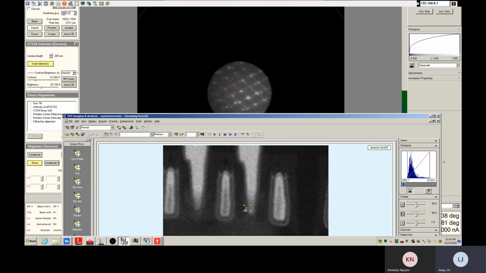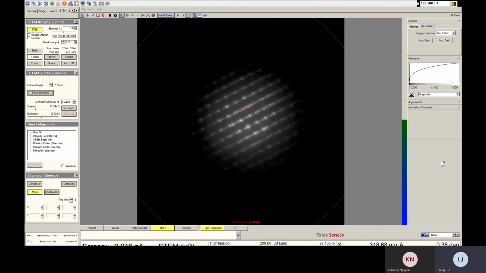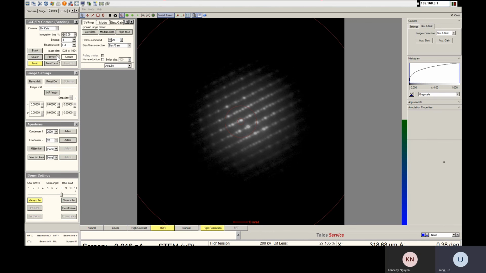A little bit complicated. You probably need to spend a bit more time. Let's say this is a good diffraction pattern. Say this is probably from your particle. You can go over to say, yeah, this is a particle, right? This is diffraction from a particle. You park the beam there. We go stop, and then we just recheck the target detector. You got the diffraction pattern, and you go stage, you go camera, you go set up your search.